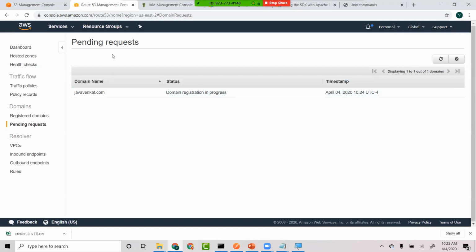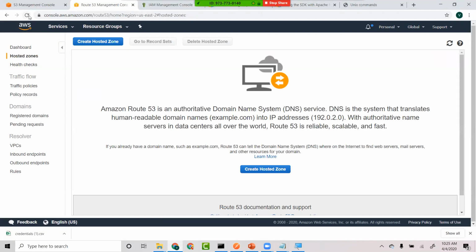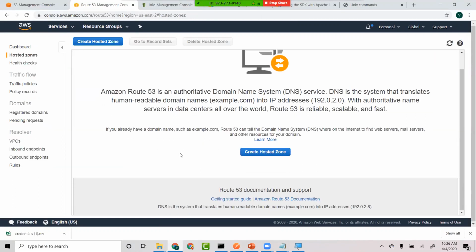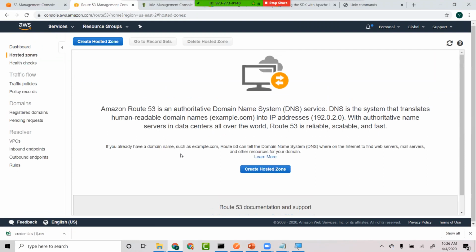Once the registration process is complete, that's when I can show you in the hosted zone, where we will be able to route the traffic to appropriate buckets, either an S3 bucket or an EC2 instance, etc. I'll show you that.